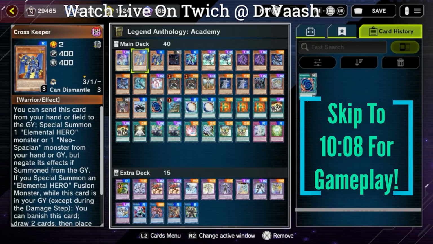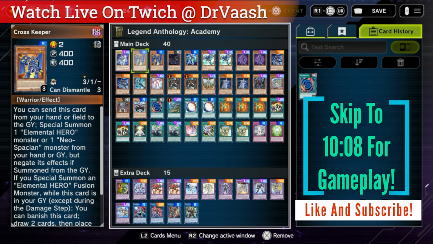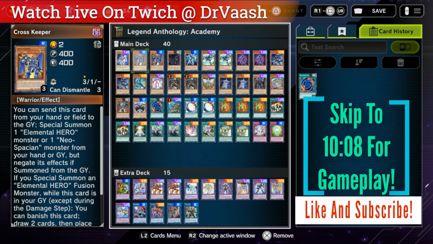Hello everyone, welcome to a new Dr. Vast stream/recording where we're playing Yu-Gi-Oh! Master Duel. This time in the Legend Anthology Academy event. So this event, just like the previous Legends Anthology event, is a very limiting event on what decks you can play. And on top of that, they limit the hand traps and just common staples.